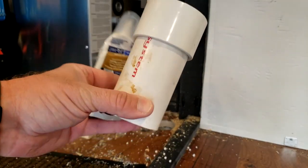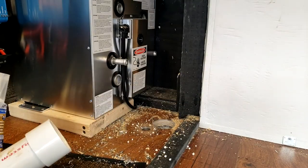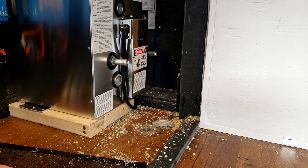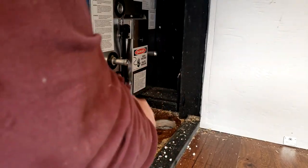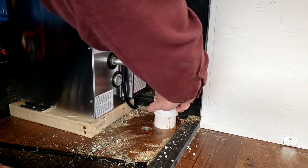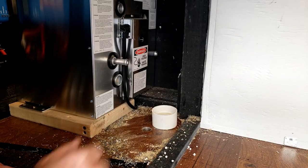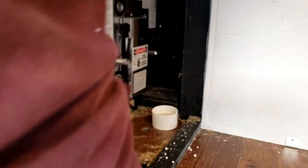Okay, so this is what I'm talking about. That's how it looks. Just got it glued together. Vacuum in here. So that's how I go down in the hole. So we're gonna caulk it in place there.